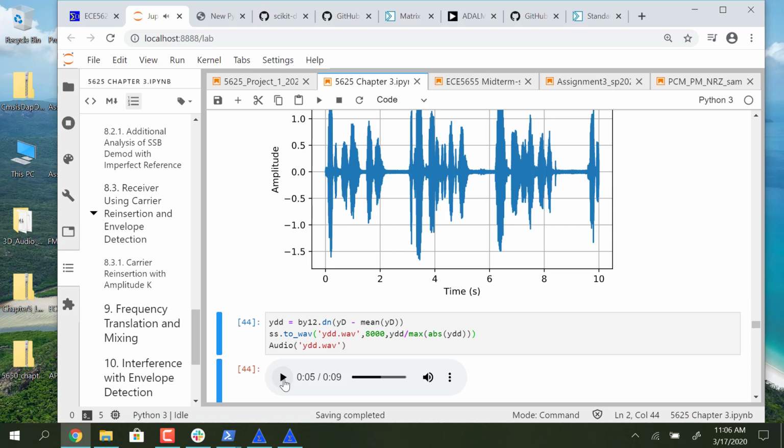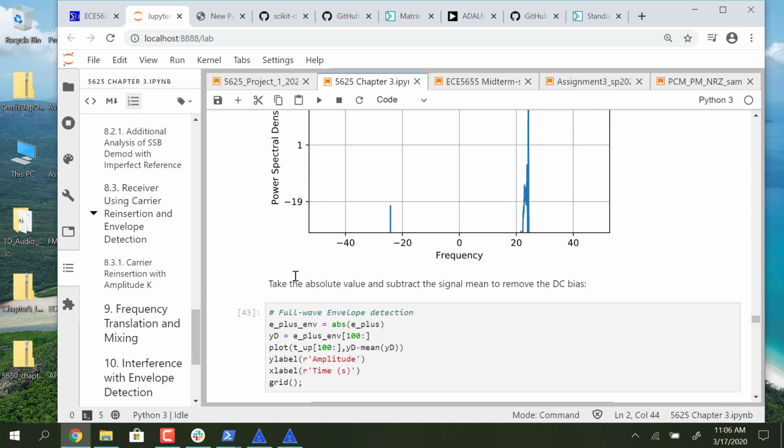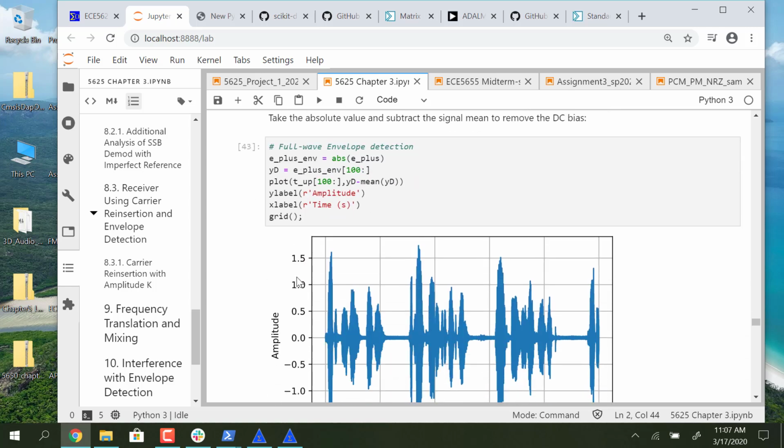Just like when we were playing with this earlier, with the other demodulation scheme, the pitch has been shifted up in this case, but it's still quite intelligible. We could vary that frequency to make it to our liking, and that's what amateur radio has done for decades and decades. And single sideband, where it's used in ship-to-ship communications and other applications where single sideband still exists for speech transmission, this still works.